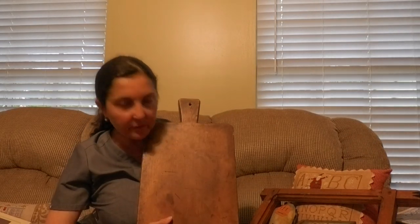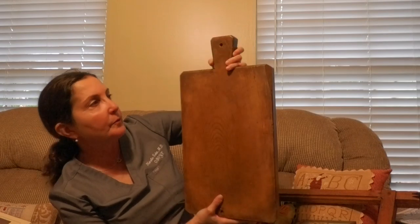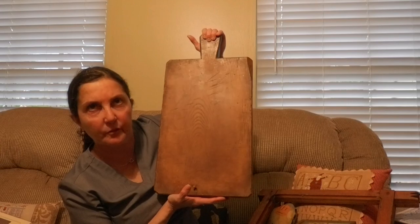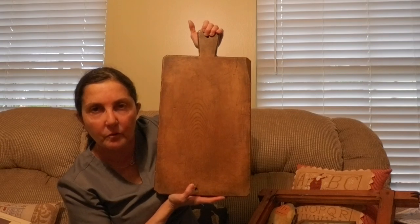Then outside, I found this. I mean, this is the real deal. This is solid oak, I think it's oak. It's heavy, looks like oak, could be maple, but no, I think it's oak. Got a hole in it, and what a great thing to mount your project on. It would be heavy for the wall, although my husband knows how to anchor it, but they make these fake ones left and right. In fact, I bought one and I mounted something on it, but this is the real deal. How cool is this?